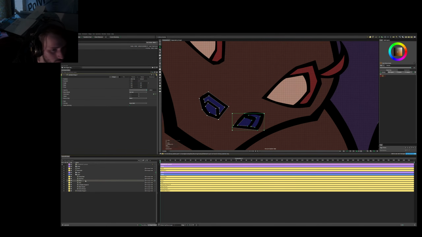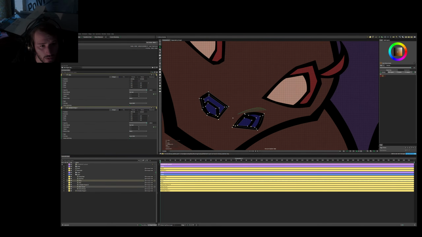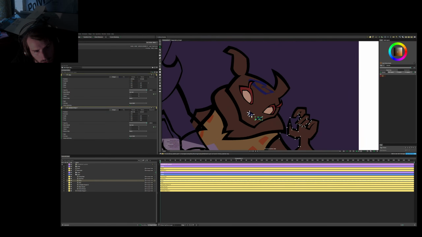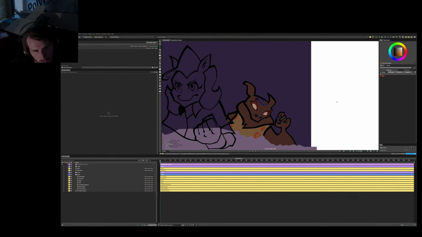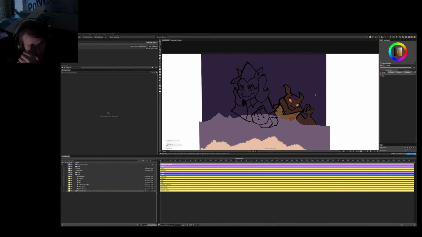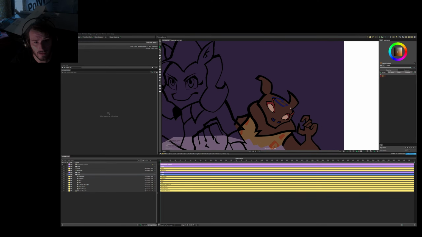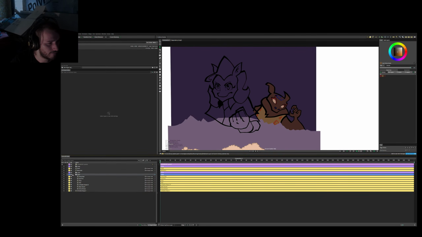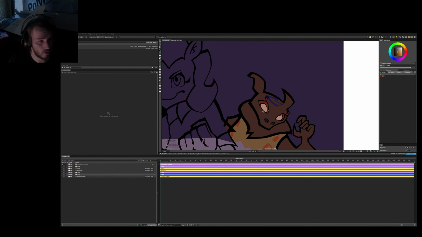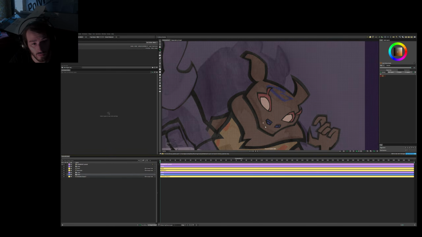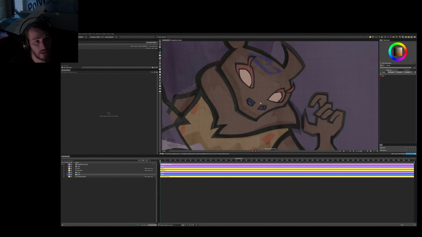I should also use the blue. Oh, now I have both, and I can... I just want to squish it a bit. Like, probably, oh, that's pretty good. This is really coming along well. I'm kind of digging it. Okay. So now I can actually get onto the shading, which is what I've been really trying to get into.